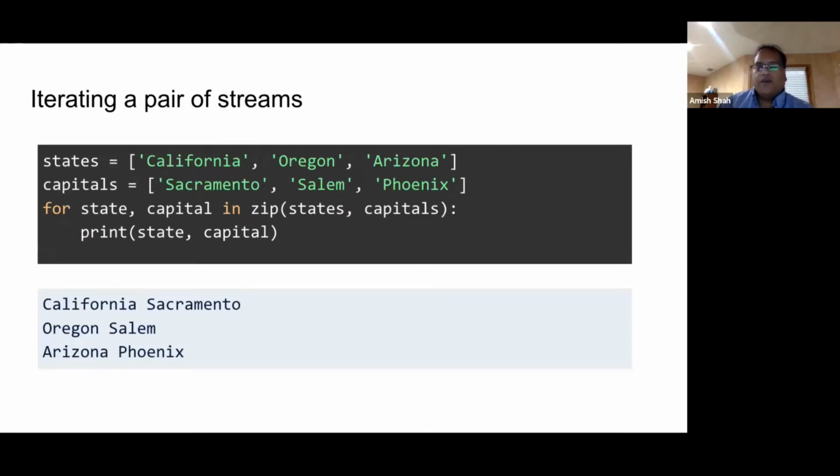Here we have a zip function that takes a pair of streams and gives back a stream of pairs. We pass two iterables into the function and manipulate them into yet another iterable. This illustrates how powerful iterators are within Python.